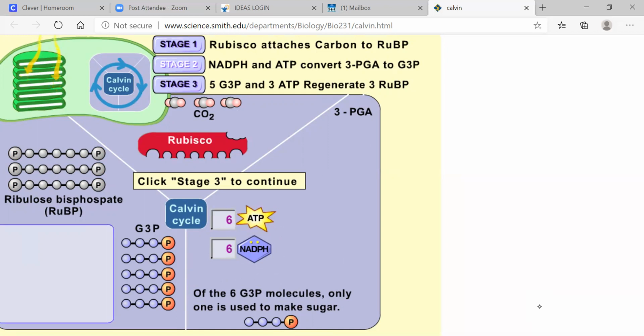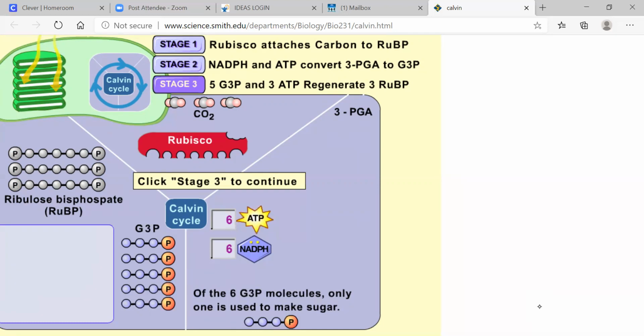Yes, Dan? What's the point of the ATP adding a phosphate if the NADPH is going to take it away? It's not the same phosphate, and that's going to be part of the it's going to oxidize. And when you're oxidized, the electrons and the protons are going to be attracted to each other. The phosphate was attached to one side of the molecule. The phosphate that's taken away was a different phosphate. It was one that was already there. So you added one phosphate already. You took away a different phosphate that was in there. So the location of the phosphates really does dictate the behavior. You know, if I took away your right shoe, that's not the same as taking away your left shoe.